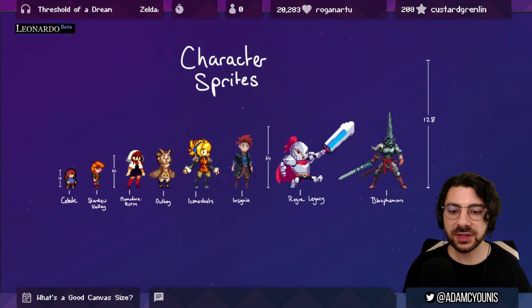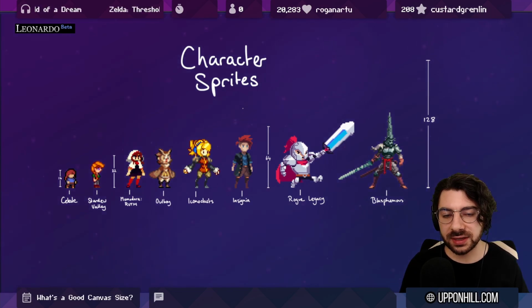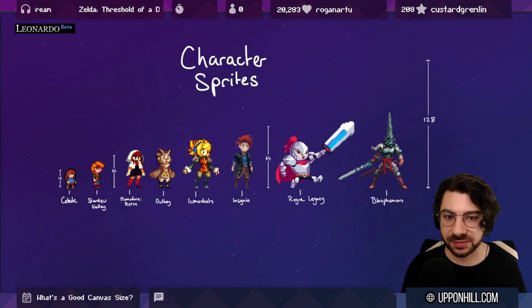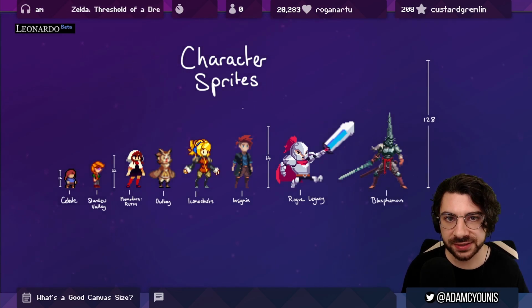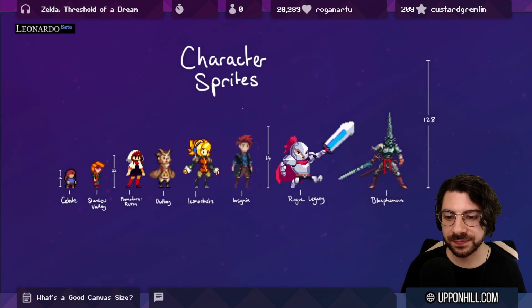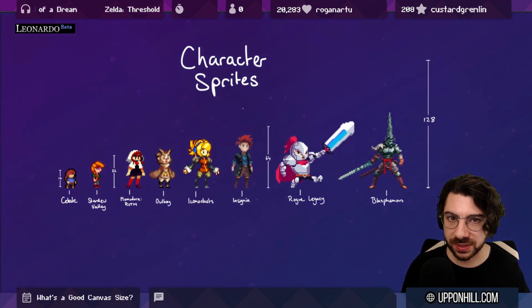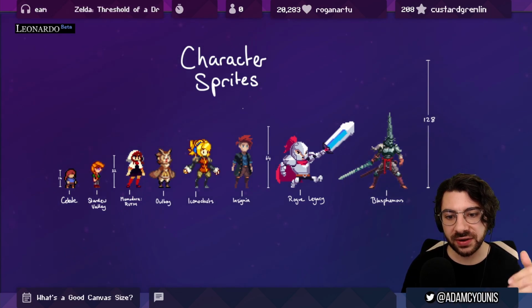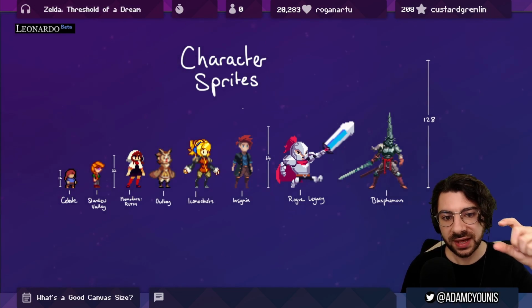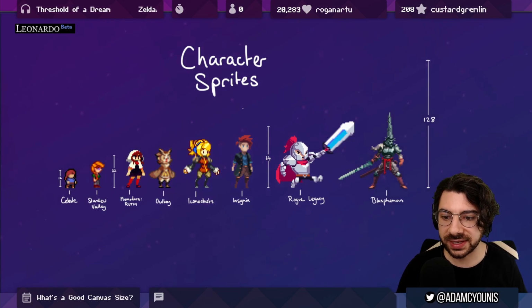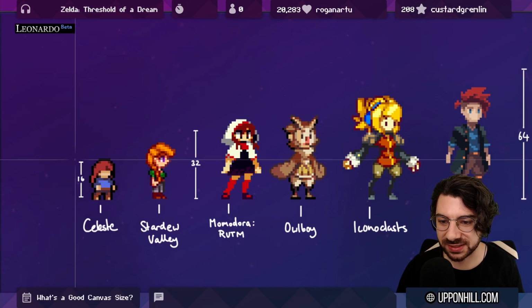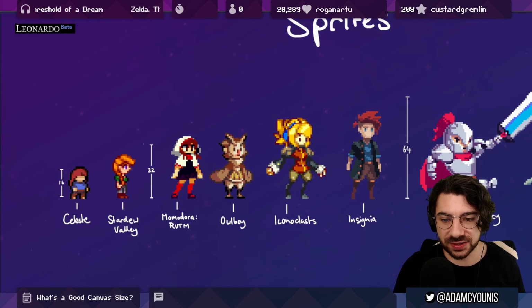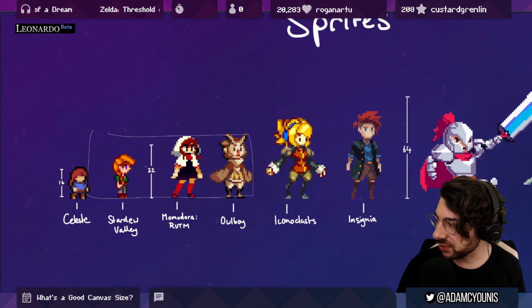Basically, the way to think about this is, in classic pixel art games, in classic systems, most images were most practically sized in powers of 2. Okay, so a tile for a game might be 8 or 16 or 32 pixels. In the same way, a lot of the characters would be sized inside of canvases that are those powers of 2. So for Celeste here, 17 pixels tall, but vaguely sits inside this 16 pixel space. That's what you would call like one tile. And then you can see we've got like a much closer set around the 32.